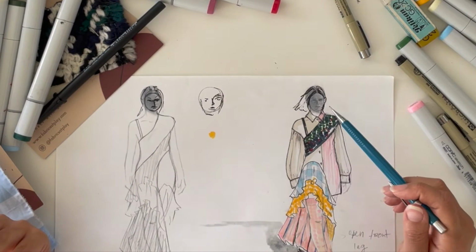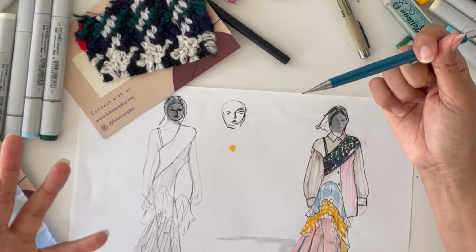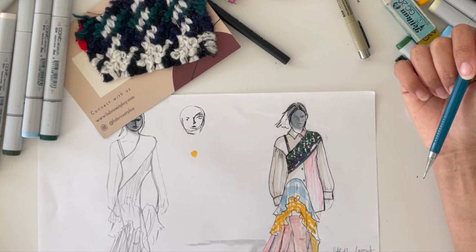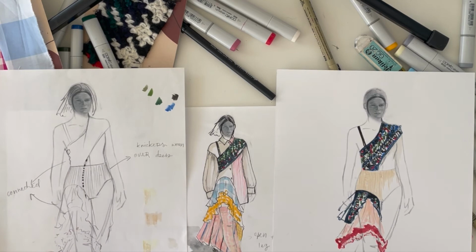So yeah, this part is a little bit more tedious. For every new fabric or texture print that you're trying to illustrate, you're going to have to play around with what technique you can use. This could take a while, and it can be very messy, as you can see on my first one. More or less the same idea, but depending on what techniques are used, it is looking very different. This one is rough, but it's got a certain charm to it. And then when I try to paint, it looks awful. And this one, when I just did the markers very quickly, it sort of worked.